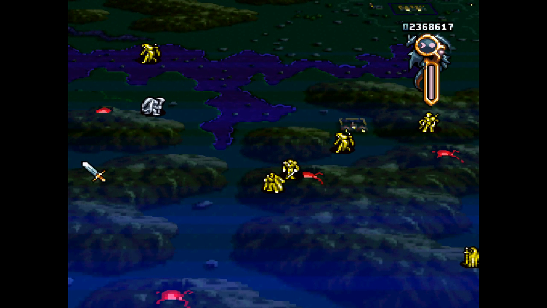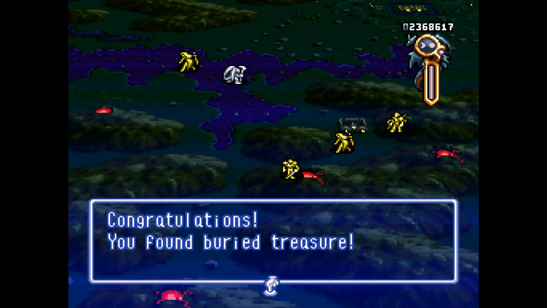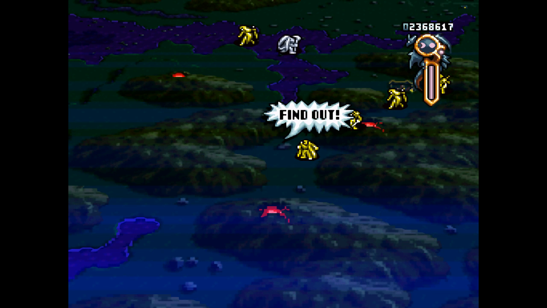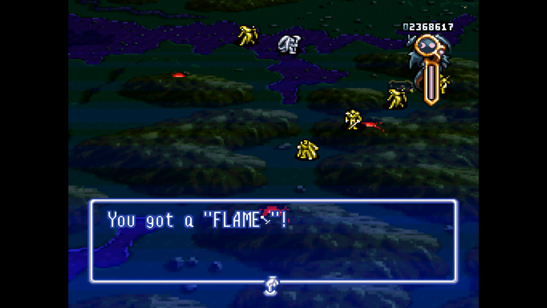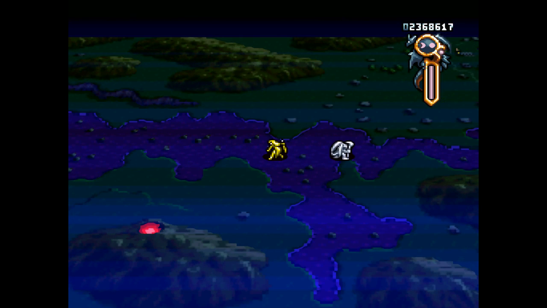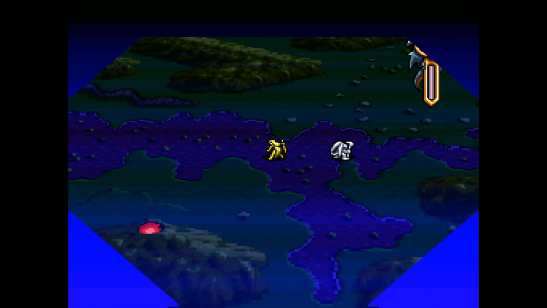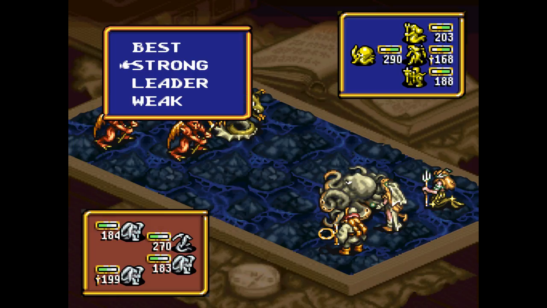Alright, let's just keep an eye. What's happening here? That unit is moving super fast. Well, we got some treasure, so that's a success. We got the flame sword, one of the weaker ones, but, you know, fire weapons are alright. Okay, Aisha did catch him, but we'd need to completely wipe him out or else he's going to go conquer our base and we'll just lose the map right away.